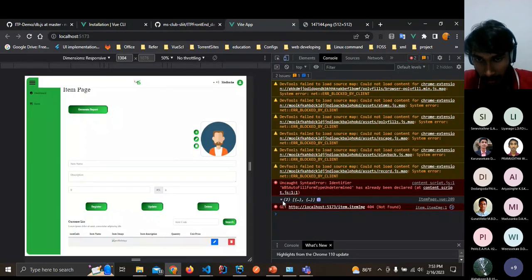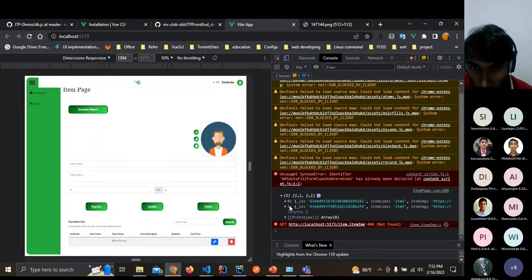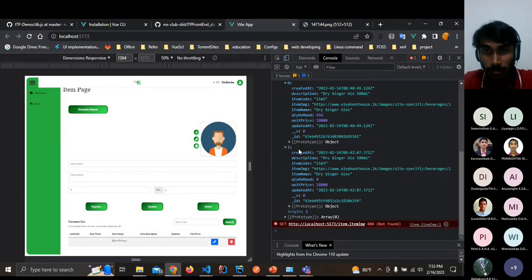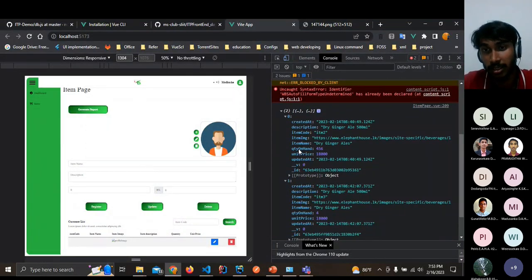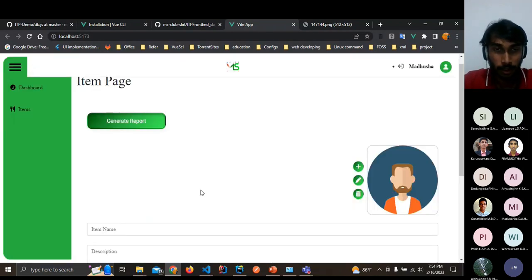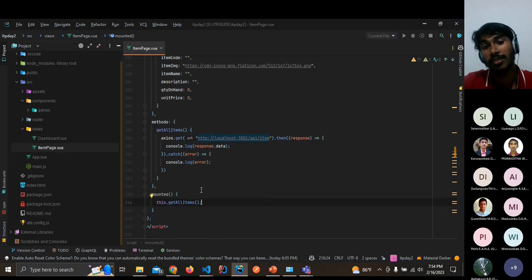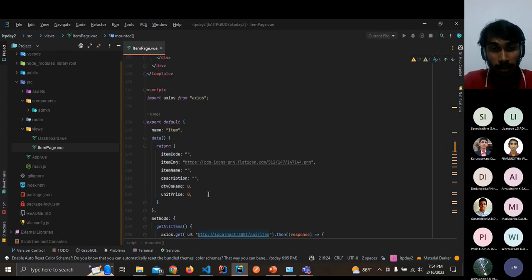Yeah, it's working. We can see two records inside the console. These are our item details. This time, we don't need to display the item details inside the console. We have to display them in our web browser. So we have to assign this data to a variable.